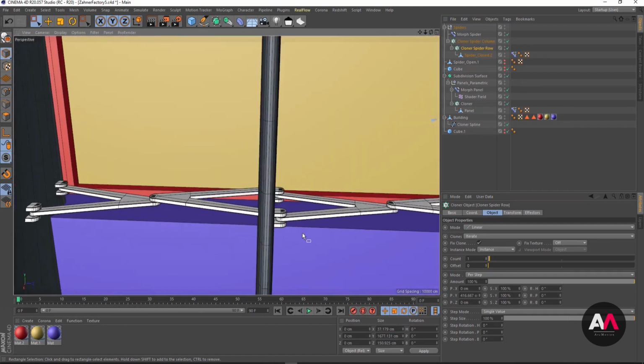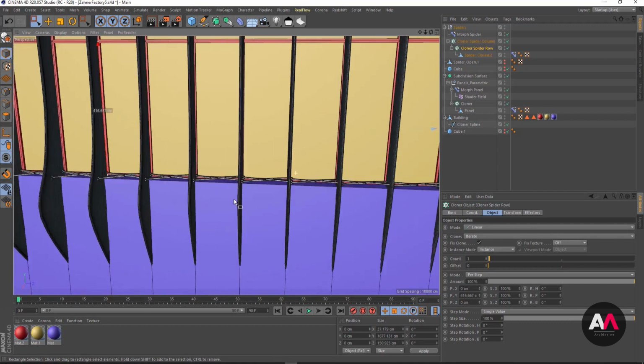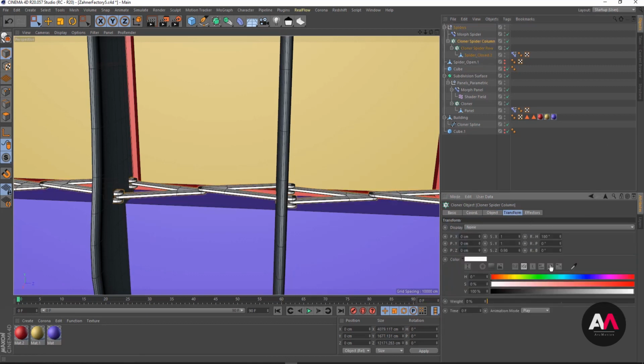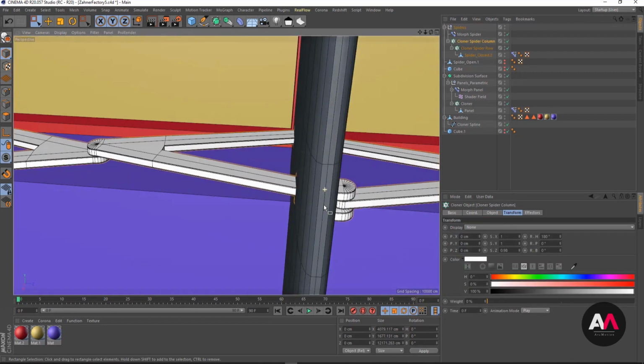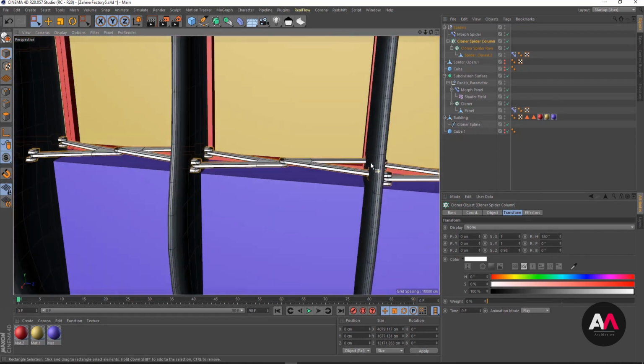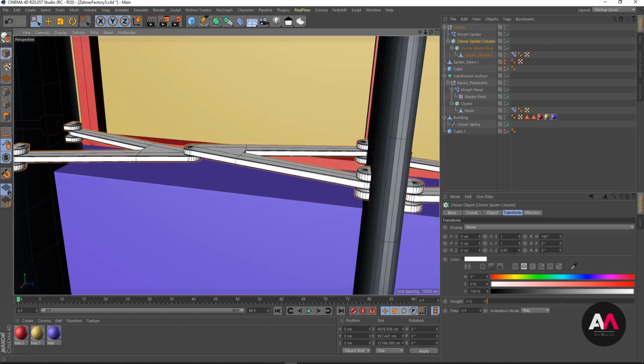Now it's faster because I've turned off so many spiders. I have just the bottom row. So now I'm going to define this transformation so that it's matched perfectly. So 0.98 is not enough. 0.95 maybe, it's better. 0.4.